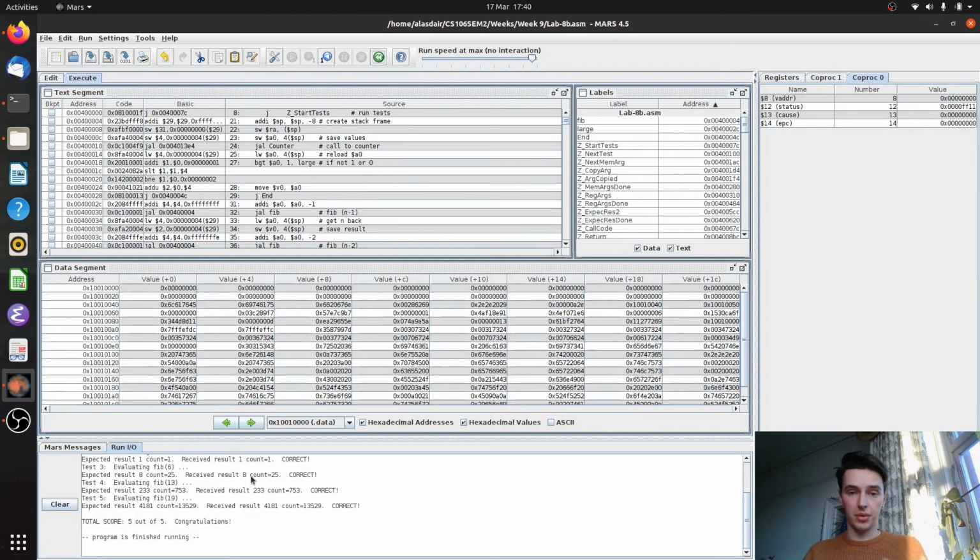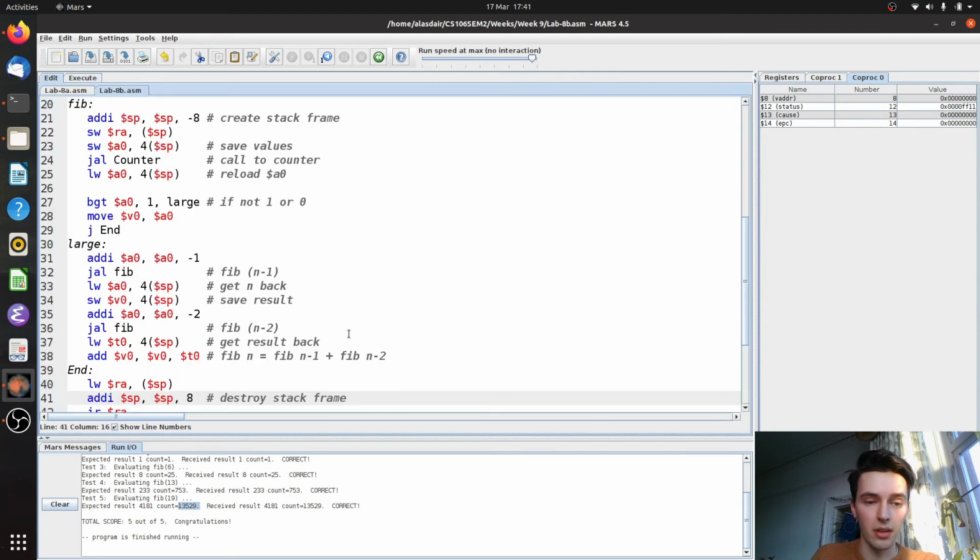One thing that was really cool about this exercise, at least I thought so anyway, is it counts the number of calls. And you can see the count really explodes massively. So this call for Fibonacci of 19, so it's only the 19th number in the series, is 13,500 recursive calls. So this is a really inefficient way of doing this, and it's because it repeats a lot of calculations.